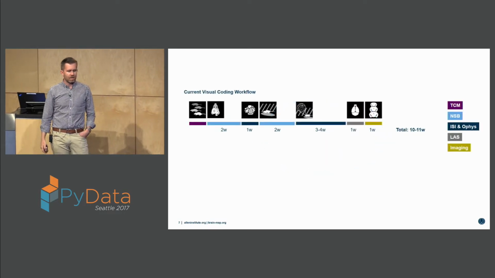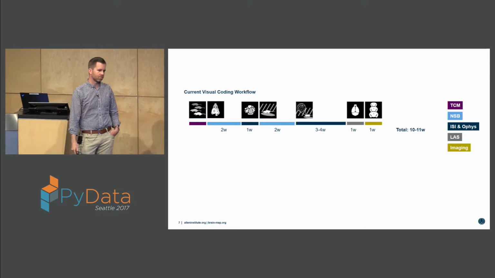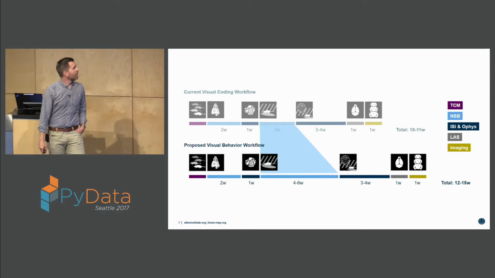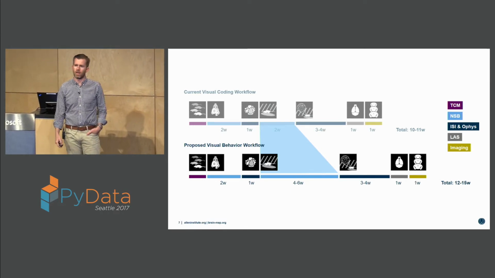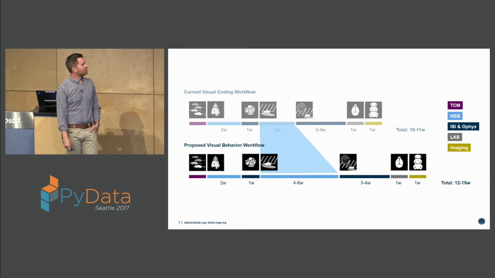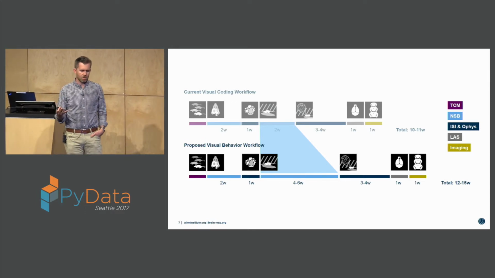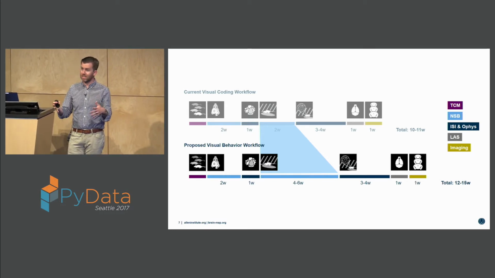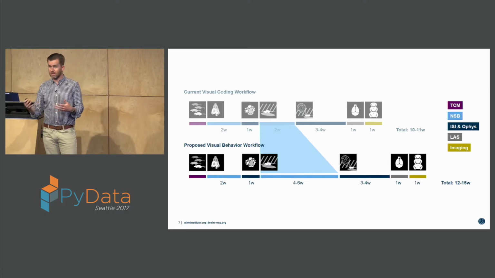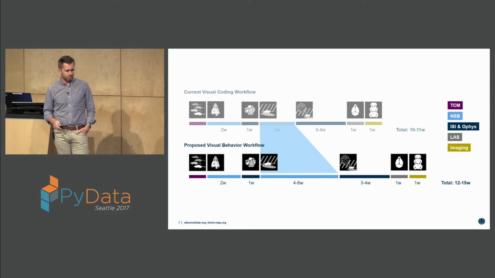And in order to do that, we actually need to train mice to do something while we are recording. And so we are building out a visual behavior brain observatory, in which we'll expand out a very key piece of this data production pipeline to be able to train mice in a couple of weeks to make decisions about things they see, so that when we go to record from them, they're also making decisions about what they see, and we can capture that full cycle.